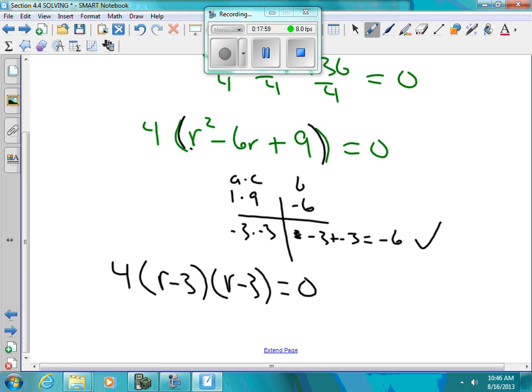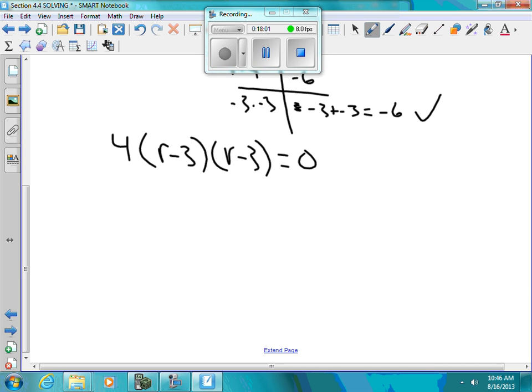So what are our solutions here? Well, we take each factor and set it equal to 0. The 4 we factored out, but does 4 have a variable by it? It doesn't. So when we set 4 equals 0, does that make sense? No, it doesn't. So if we factor out a number, we don't have to worry about it. There's no variable in the term. You don't have to worry about setting it to 0. There's not going to be a solution for that. So 4 is just kind of an extra term here.